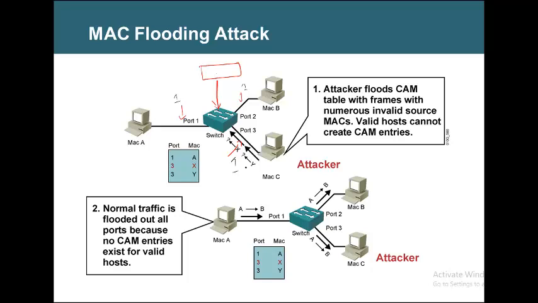Let's say X. The attacker is just connecting to port 3 and he's sending the very first packet with X MAC address. It will learn X. When the attacker sends another packet with another MAC address, the port will get shut down automatically. Problem solved, you see.